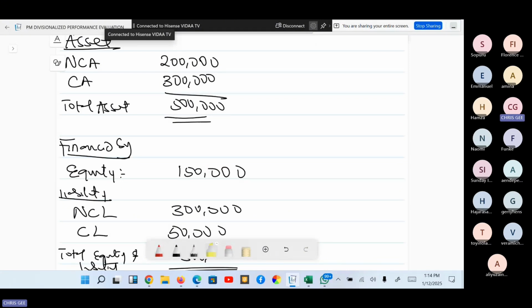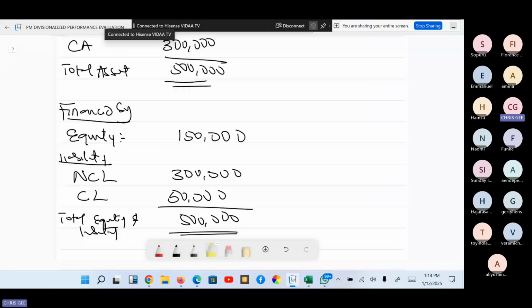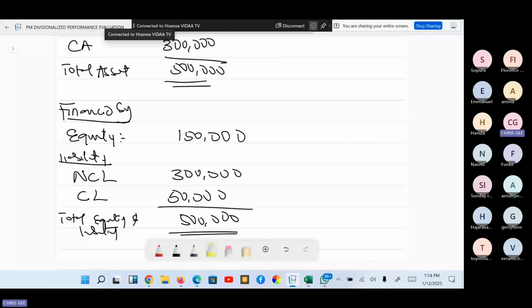Now, the work we are talking about here, we have raised a total of 500. These people are equity holders, people that invested equity in our business. And these people are debt holders. People that gave us money, the likes of bonds, they gave us money and they're expecting a fixed interest as their return. I'm paying interest on this every day. And this interest is simply because of debt. If I go to the bank to collect 300,000 and they say the interest rate is 6%, that interest is simply the cost of raising that 300,000.